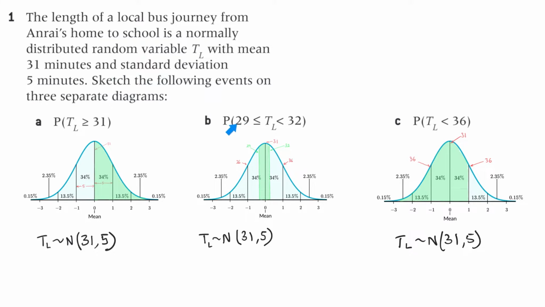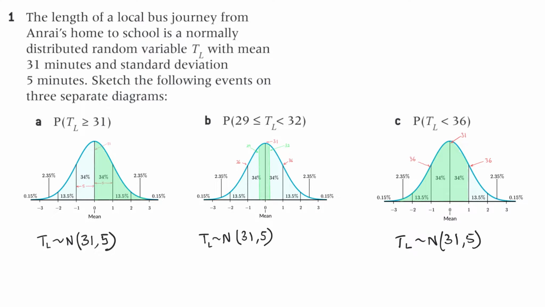Okay, so in this case, they've asked us to find T sub L greater than or equal to 29 or less than 32. So what I've done is I've labelled this again. The mean is the same at 31. The first standard deviation is at 36 and at 26 on the other side. Now they wanted us to go 29. Well, if that's 26 and that's 31, 29 is about here, because it'd be 26, 27, 28, 29, 30, 31. So it's greater than 29 and it's less than 32. Again, if that's 31 and that's 36, so that's 35, 34, 33 and 32. Okay, and it's between those two, between 29 and 32, so I've shaded that area there.